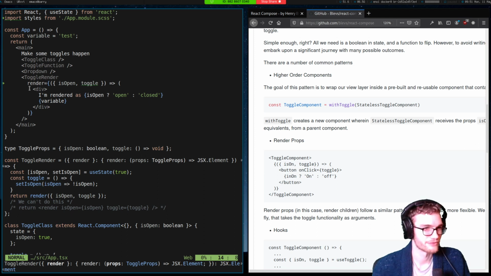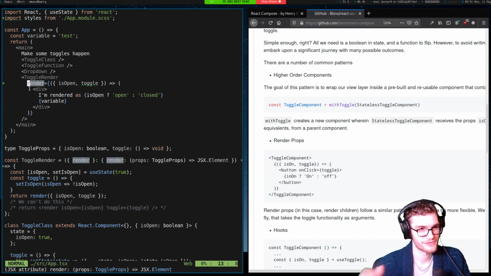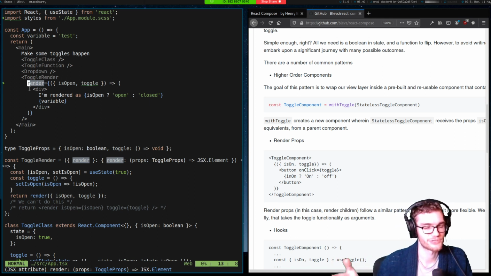We still call it render props because that's what the pattern is called, especially because children is actually just another prop, right? Children is just JSX conveniently abstracting away any children we give to the component in this JSX hierarchy. It just becomes a prop called children.